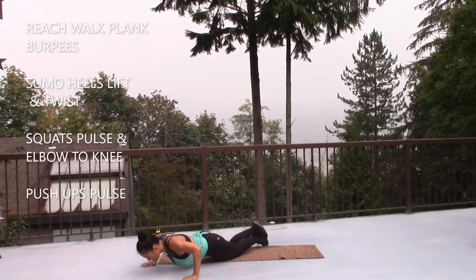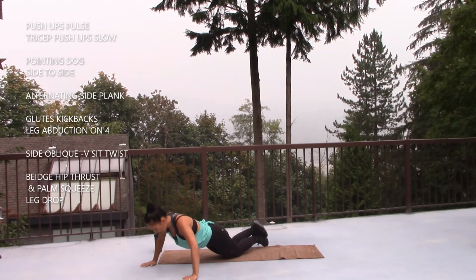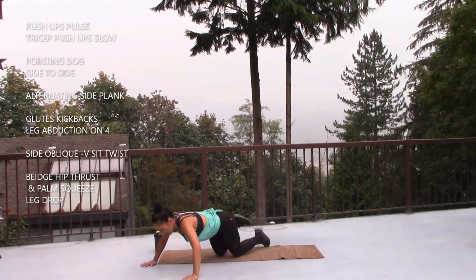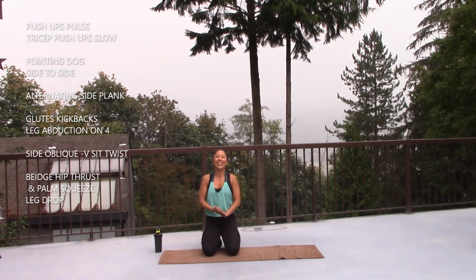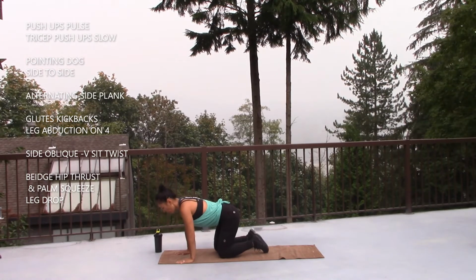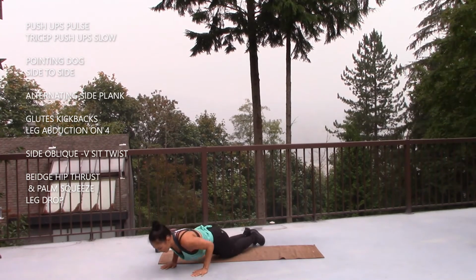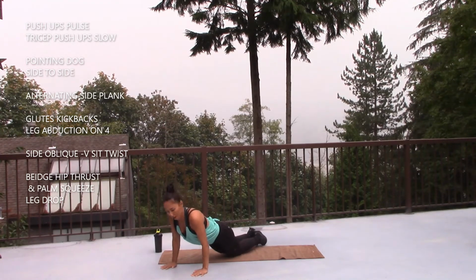It's a total body workout by only using your body. Simple, yet very effective. Tricep. Second time going through tricep push up. Again, wall or adjustment option. Good. Up again. Down. Up again.